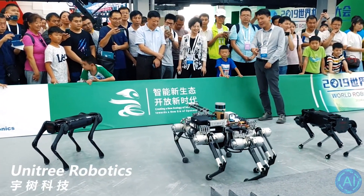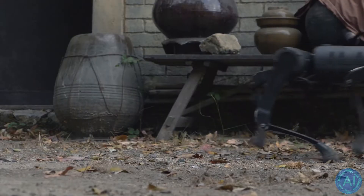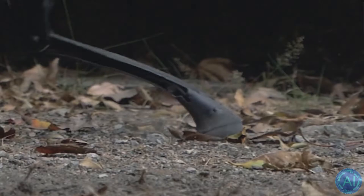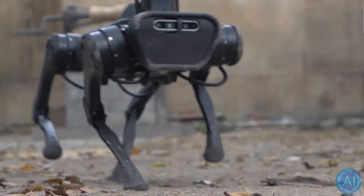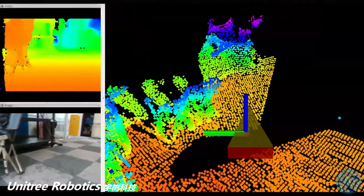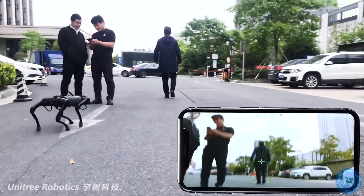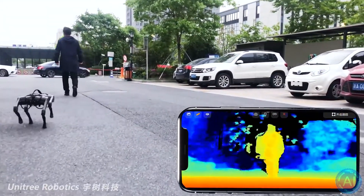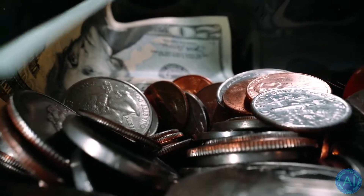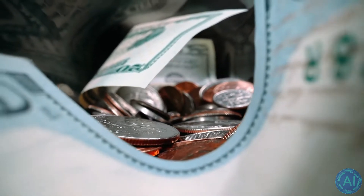Unitree has brought four different robots onto the market already. First, the A1 robot, which I consider to be the most impressive one of them all. It is much smaller compared to other four-legged robots but uses that to its advantage — it is much faster than Spot at around 4 meters per second, with the ability to jump and do backflips, gesture recognition, and it is even able to follow a person using its advanced object recognition and memory system. The battery can last up to 2 hours, which is impressive compared to Spot's 90 minutes, and you can buy it off their website for less than $10,000 — compared to Spot's $80,000, that is an absolute steal.